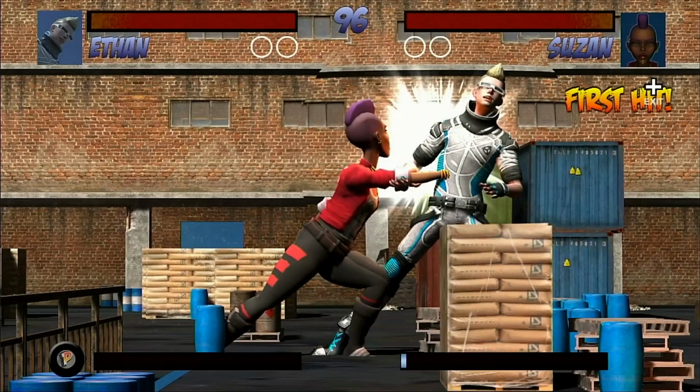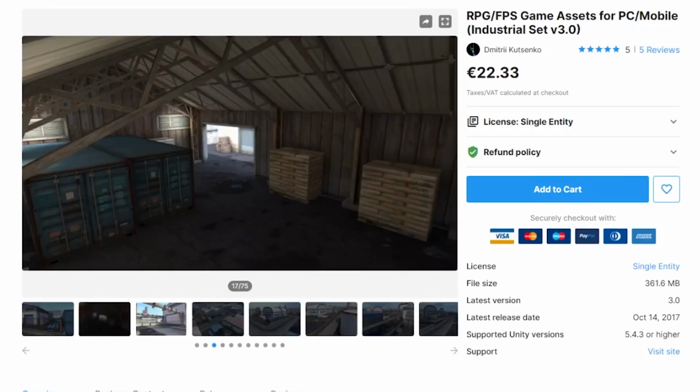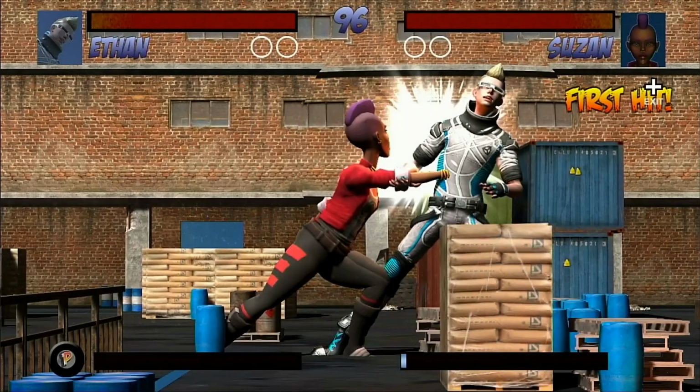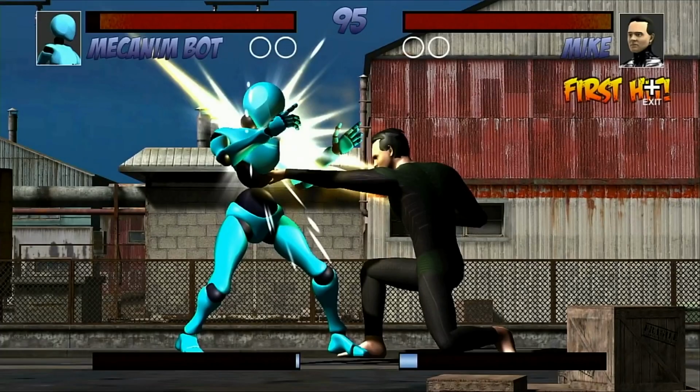Now, when it comes to the actual area that they're fighting in, the asset they've used here is an industrial game area asset for PC and mobile, though things do look a little off here, as the character models look giant compared to the barrels, pallets and containers around them, but this is probably just due to them not knowing how to scale down the character models, or more likely, them not actually caring enough to do so.